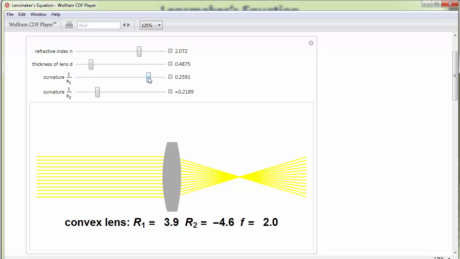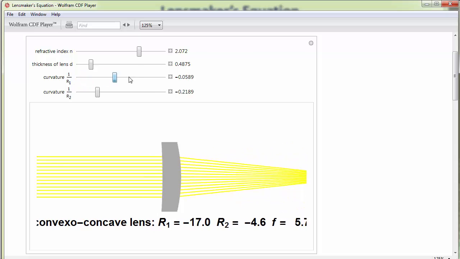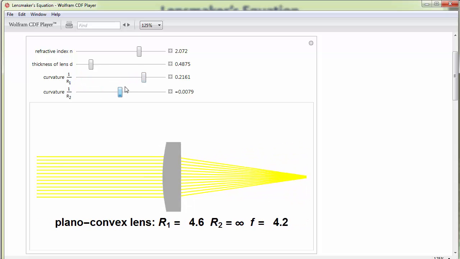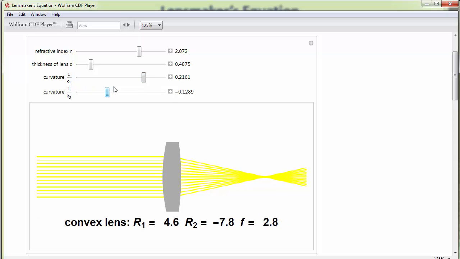And we notice we can change the radius of curvature of one of the surfaces over the other and see how that affects our focal length. And we can also change the index of refraction. If you remember the equation, it was 1 over f equals quantity n minus 1 times quantity 1 over r plus 1 over r. So as n increases, our focal length will actually decrease and vice versa.